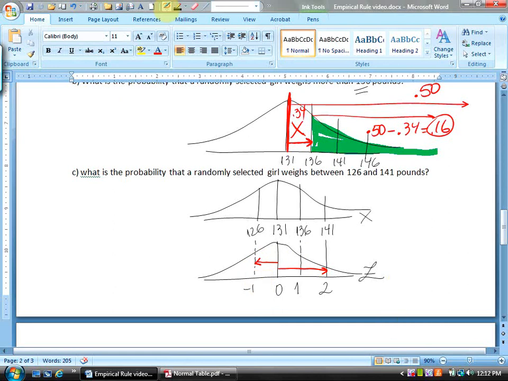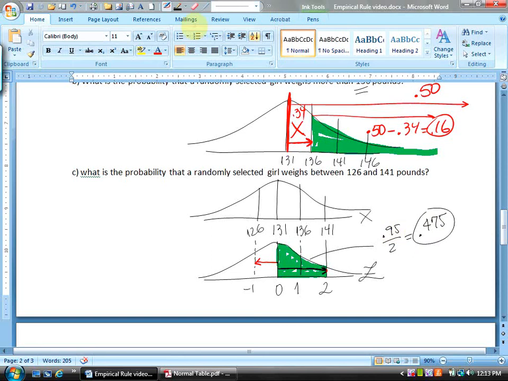Okay, so I'm going to shade a little slowly here so that you understand what I mean. I'm going over 2 standard deviations, but I'm going to one side only. So the piece I just shaded is half of 95. So it's 95 divided by 2, it's 0.475. This is this green shaded area.